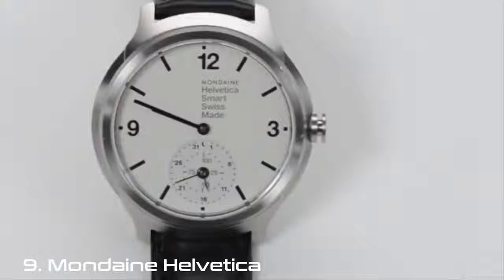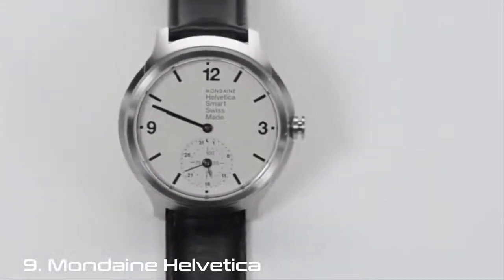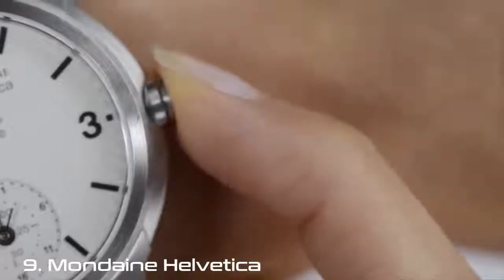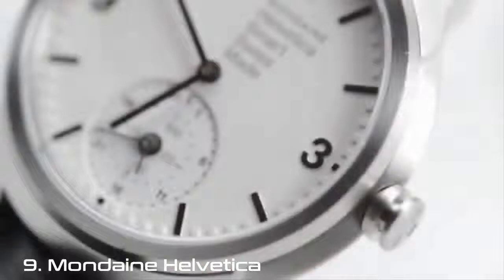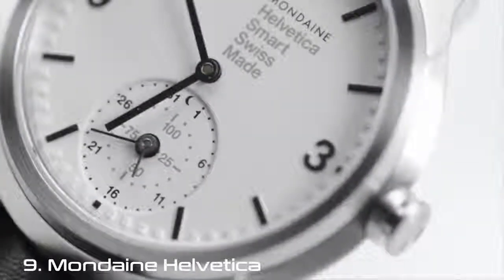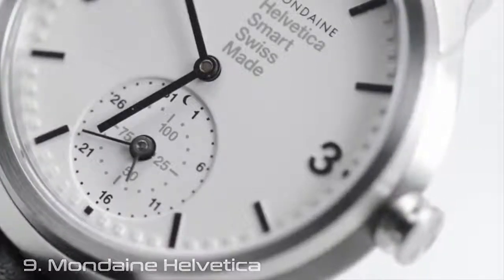That said, in terms of wearing it out and about, it is very versatile, and we should know, we tried it on with everything from ripped jeans to a lace dress. It may not be for after dark, but it does work incredibly well as a daytime piece, which means you'll get a lot of use out of the technology element as well. This is a smart watch for those who want some tech on their wrist, but who don't want it in a computer screen format. It's the smart watch for smart people, if you will.